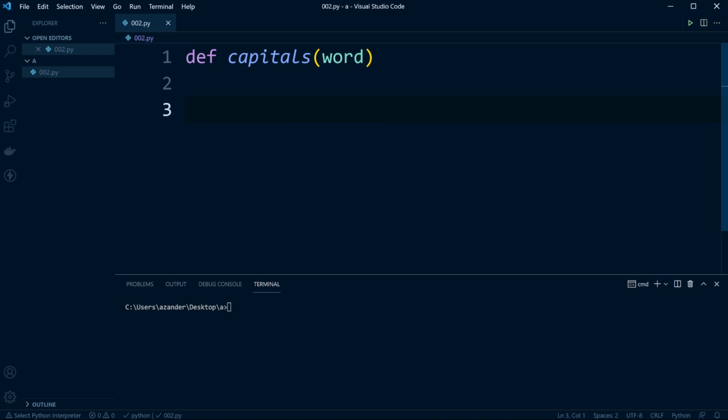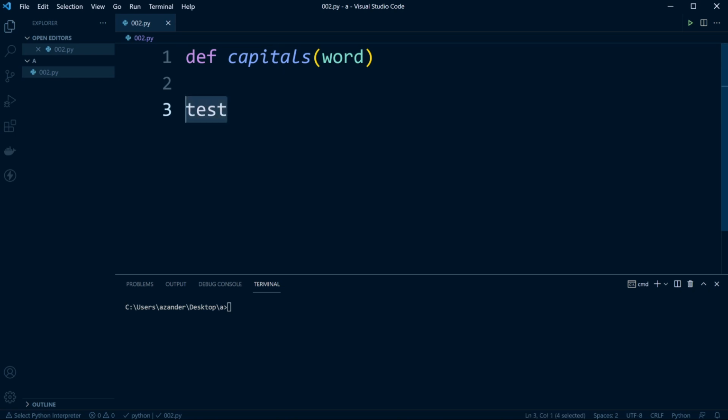Right, so if you remember in Python, a string is an iterable, so we can iterate over a string. Each letter, if you like, in a string can be considered an individual element, which we can then iterate over. So the word, for example, test, is an iterable if it's a string. What's going to happen here is that we can run a loop over this string, and as we loop through, it's going to iterate over each letter. So for each letter, we can test to check to see if it's a capital or not.